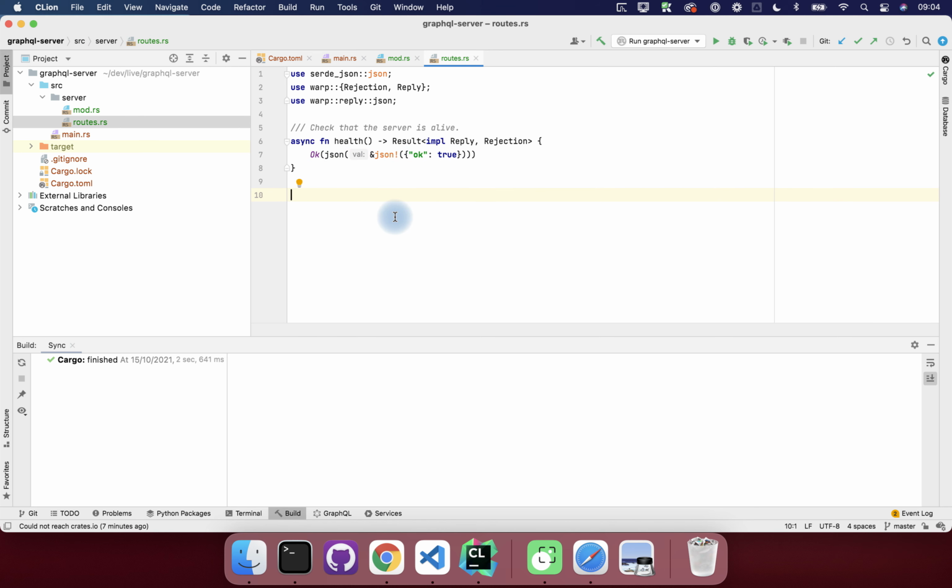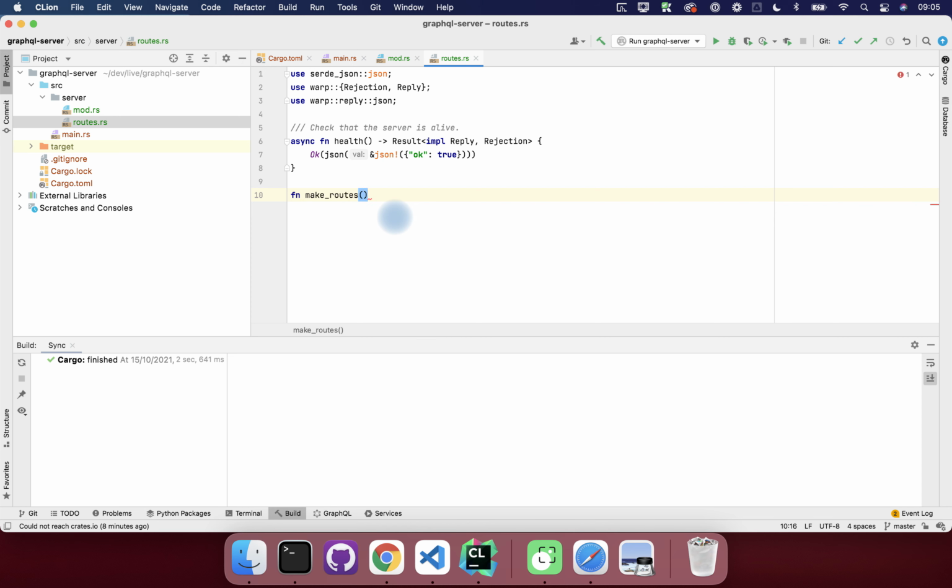Right, so now we've got this simple route, and what we need to do now is just wire that up to Warp in such a way that it mounts to an endpoint. So I want this to return whenever anybody goes to the host and port name that I want this to be spawned on. So the root, if you like. And so what we need to do now is just build something where it tells Warp that we want to do that. So let's create this function that we're going to call make routes.